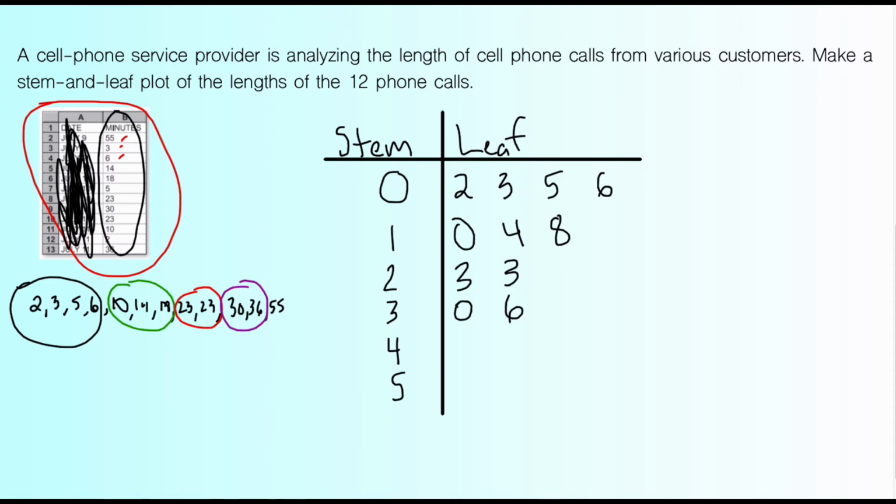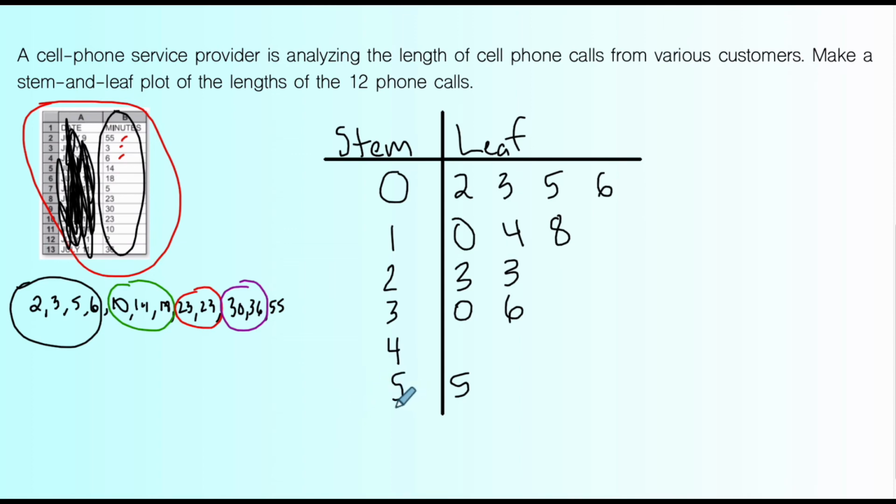Anyways, to finish things off, the last data value is that lonely 55. And this also, just like looking at the stem and leaf plot, 55 you could maybe call an outlier. Most things seem to be up here in the 0 to 10-minute range. And there's not a lot up here, and then there's this 55. So this might stick out to whoever's analyzing this information and might tell them something.